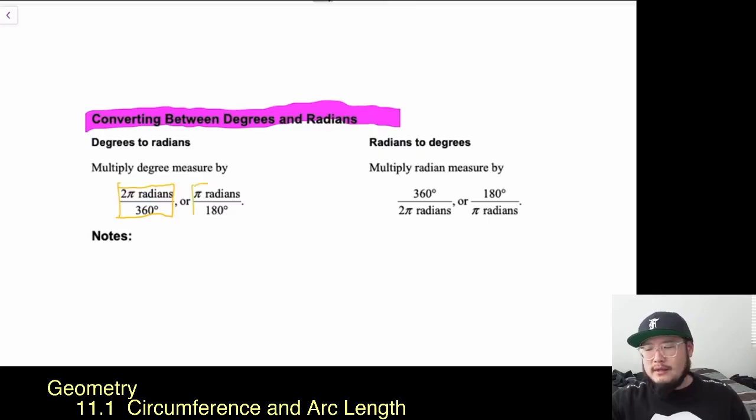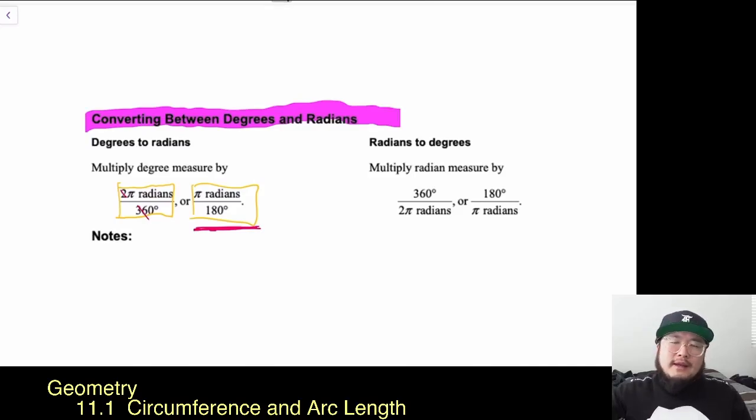Why are they the same? Good question. Even though I asked it, I'm giving you the answer. Well, why do you think it is the same? Because if you were to simplify this right here, this 2 and 360, that becomes 1 over 180. That's why these two happen to be the same. And if you want to take it from degrees to radians, hey, multiply by pi over 180, simplify it down, and you'll get your answer in radians.